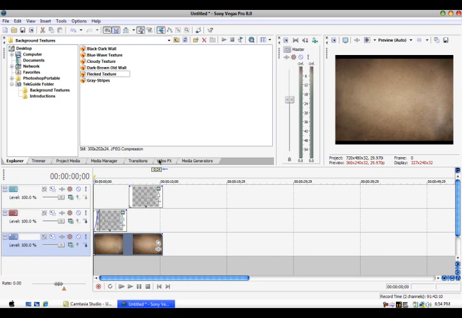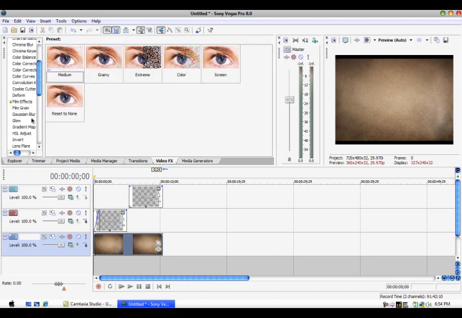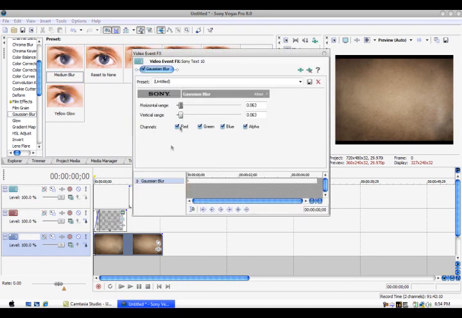But we need to go to our video effects, and this is where it starts to get a little more complicated, so pay attention. Now, we're going to go to our video effects tab and go to our Gaussian blur. Then we're going to go to medium blur and drag that right on top there. Now at the beginning, we want to make that really blurred out so you can't even see it. And then right about there, we're going to pull it down to 0 with a new keyframe.